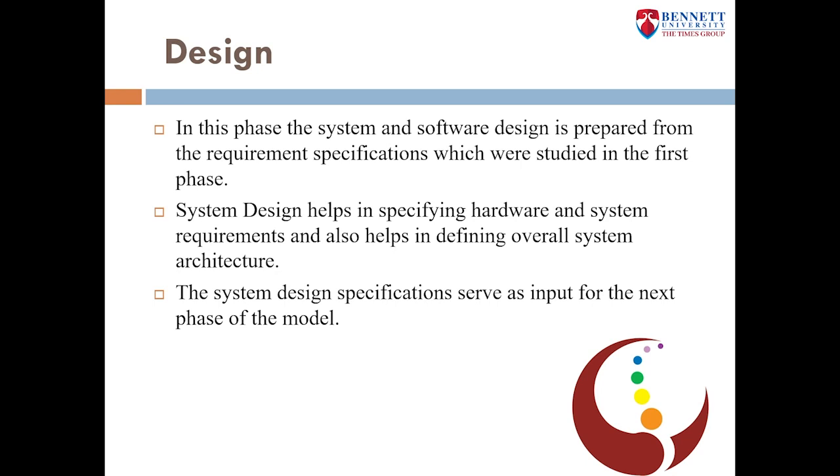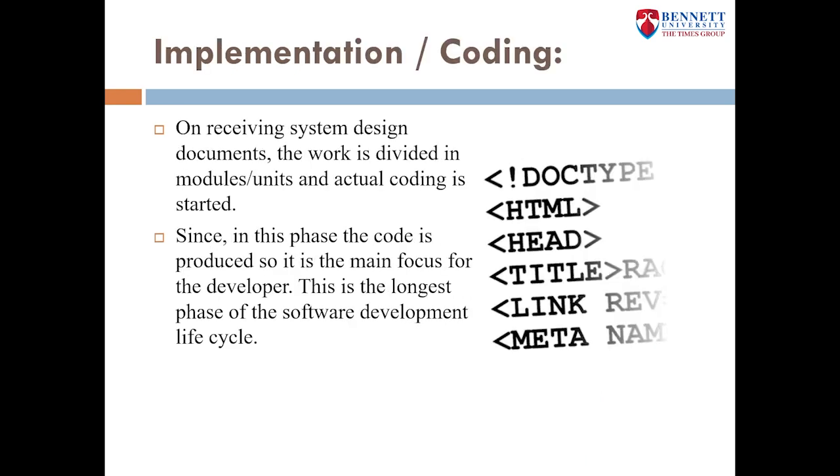Now, moving on to the next phase, which is the implementation and coding. This phase is also defined as the development of the project. In this phase, the actual development begins and the programming is built. The implementation of the design begins with the writing of code. Developers have to follow the coding guidelines described by their management, and programming tools like compilers and interpreters are used to develop and implement this code. This is the main focus for the developer, as the coding is done in this phase.